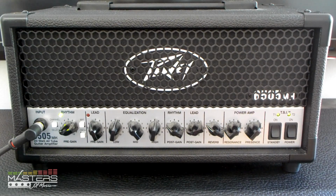So that's just sort of a quick demo of the kind of sounds you can get with the 6505 MH. Obviously, it's best suited for metal. It's kind of on the harsh side of the tone, and it's more harsh the higher you turn the volume. So it's just sort of like that's the sound of the amp.